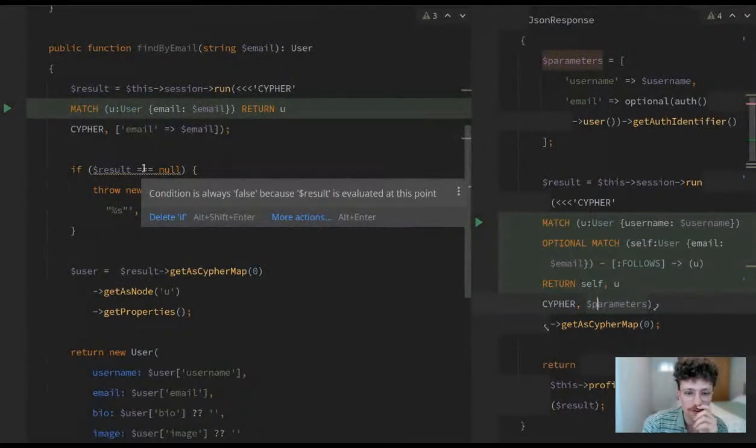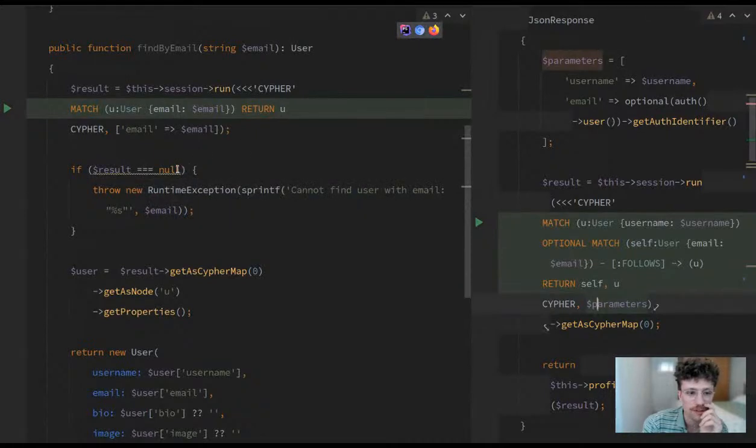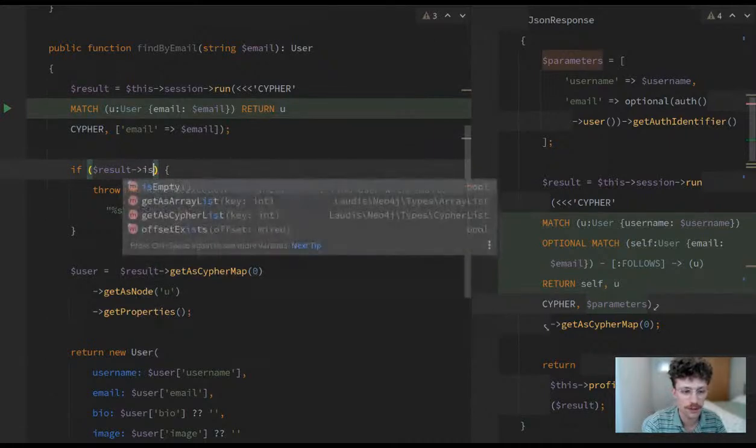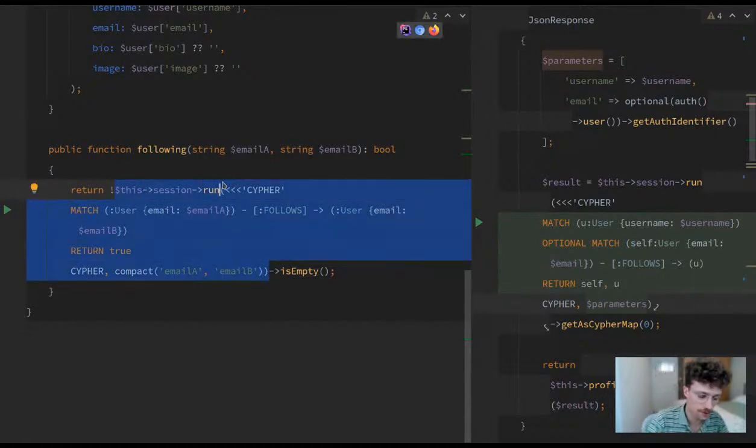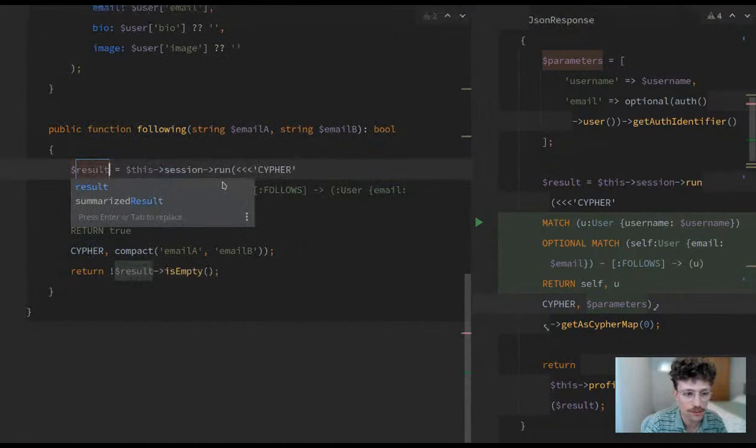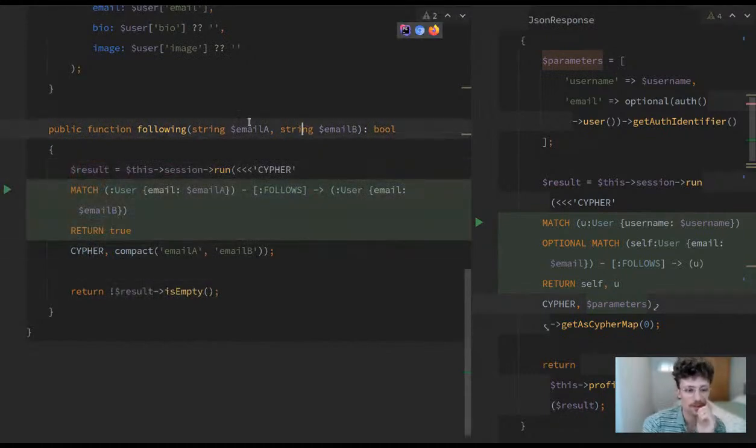This condition is always false because result is always evaluated at this point. So what we need to do is if result is empty. And following means it should not be empty, like this. Because this is not very readable, we will do result. This is a lot better. So we get the result and we check if it's not empty, they follow each other. If it is empty, they're not following each other.